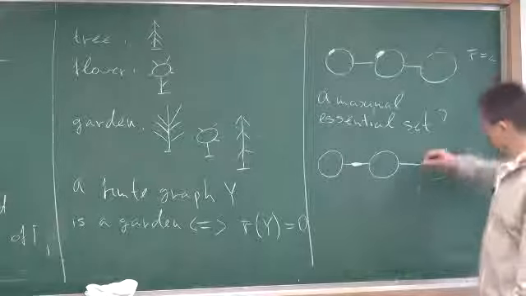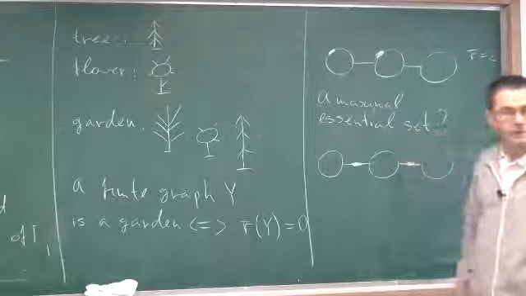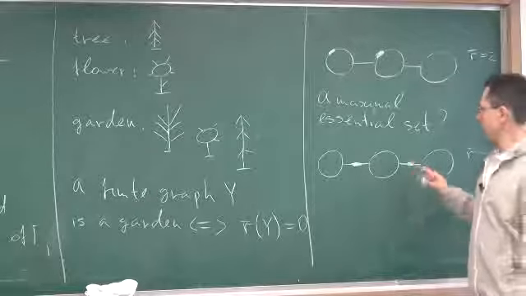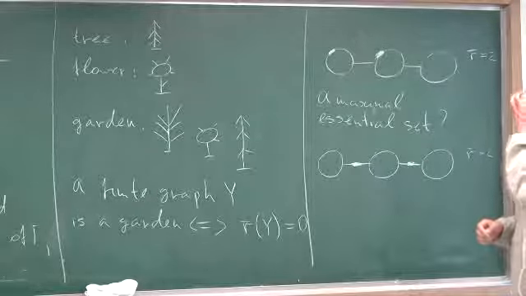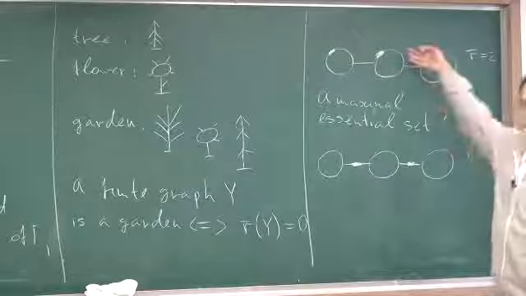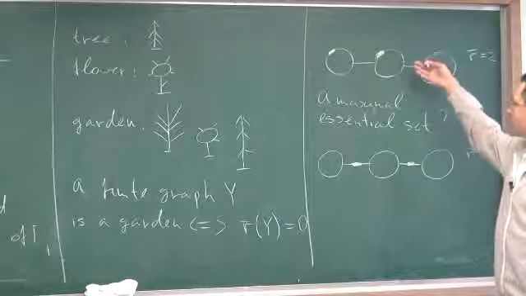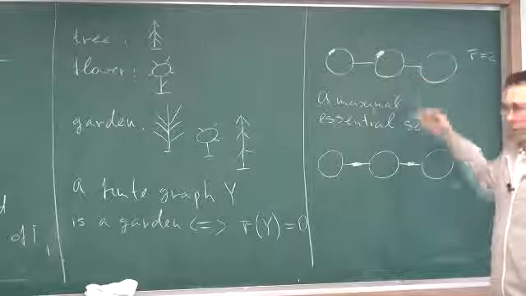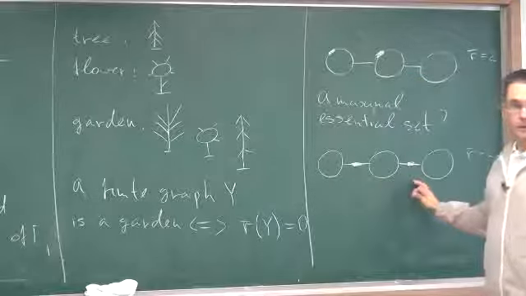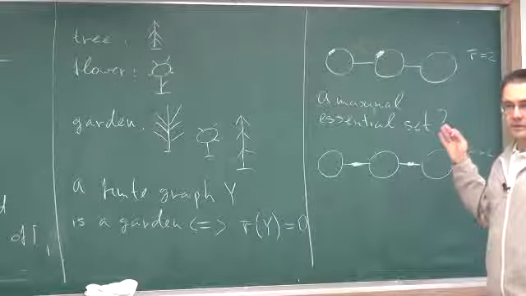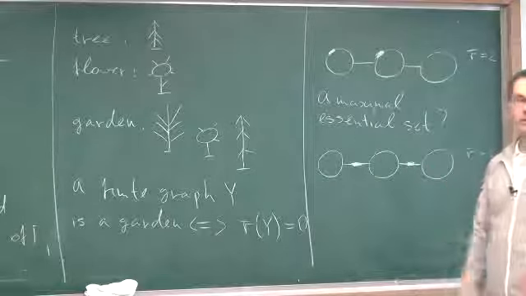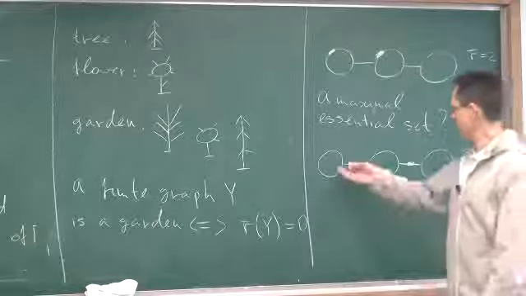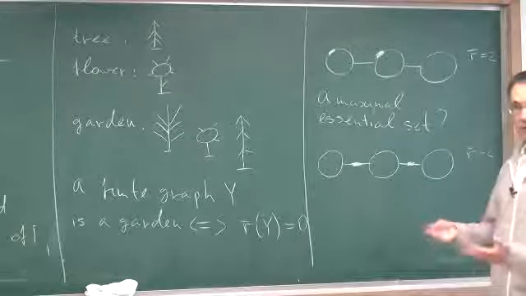And then remove another edge. For example, I could pick again another edge somewhere here inside, and I remove that. So those 2 edges would be an example of a maximal essential set. The difference from the previous example is that after removing the 2 edges, the graph was connected. It was a flower. In here, we had 3 flowers, but it still doesn't matter because the reduced rank of each of them is still 0, right? So the graph doesn't have to be connected after you remove.